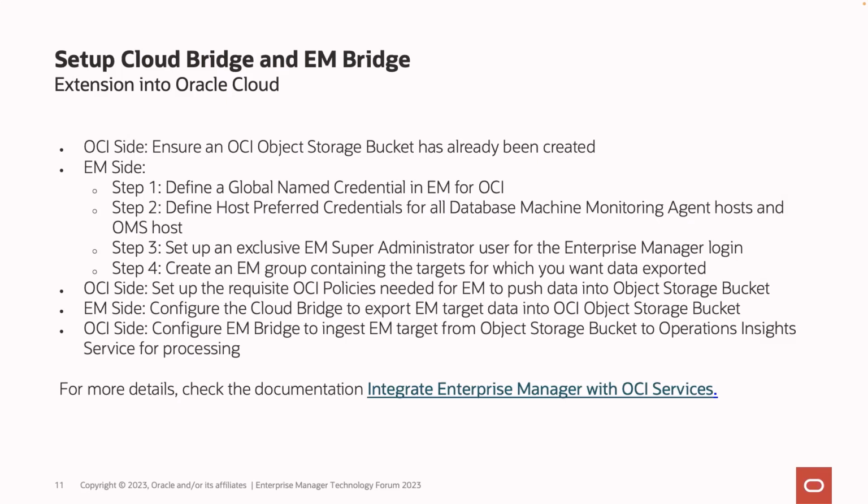On the EM side, one needs to ensure that the EM instance's OMS host and agent host can communicate with the Oracle Cloud tenancy. Now, once the EM data lands in the OCI object storage, additional configurations in terms of policies are needed on the OCI side to ensure the data from object storage can be ETL'd further to Operations Insights cloud-based data store for analytics.